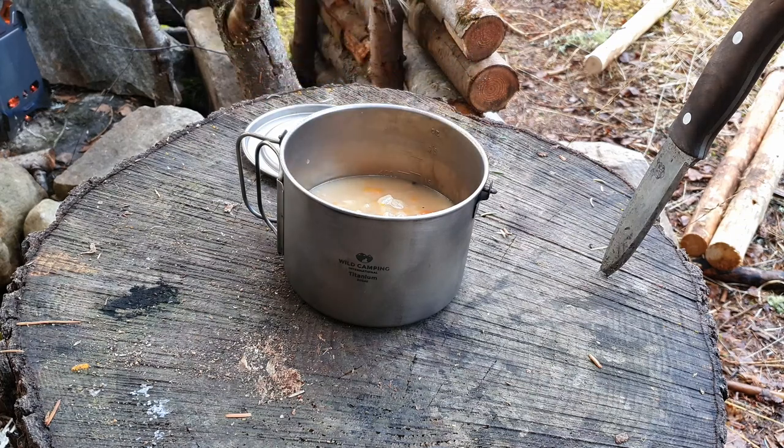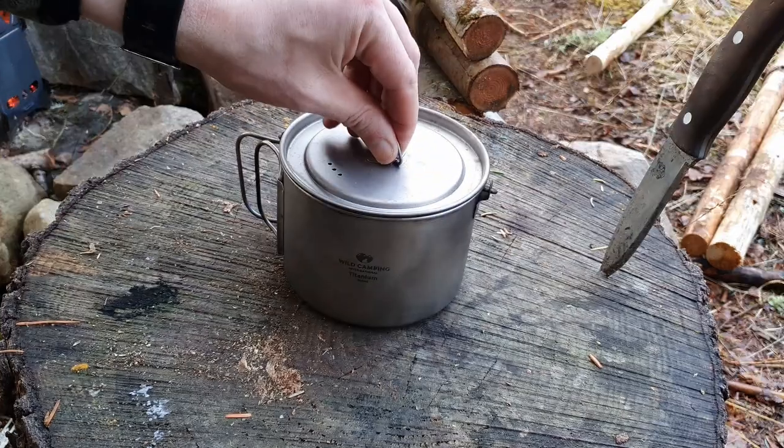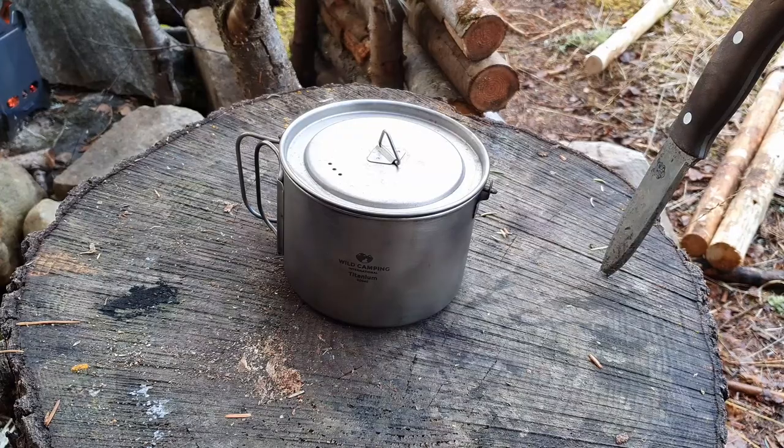I have to say, actually, I'm really looking forward to it. It's quite cold, so this will just warm me up. Let's get it in the fire.